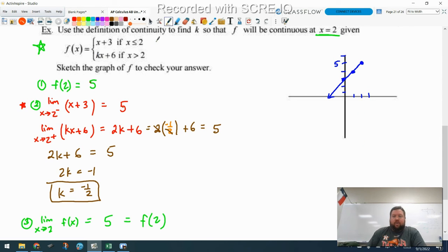All right, and then if I rewrite this with my k plugged in, x plus 3 if x is less than or equal to 2, and negative 1/2 x plus 6 if x is greater than 2. Now if I plug in 2, I know I get 5. That's that point right there. It would have been an open circle, but the closed circle takes precedence and closes it in. Then I can go down 1 and right 2. Down 1, right 2. I could do that one more time if I like, but it's going to go like that. Could you draw this entire function without picking your pencil up off the paper? Certainly could. So it's a continuous function, and it's continuous at x equals 2, right there.